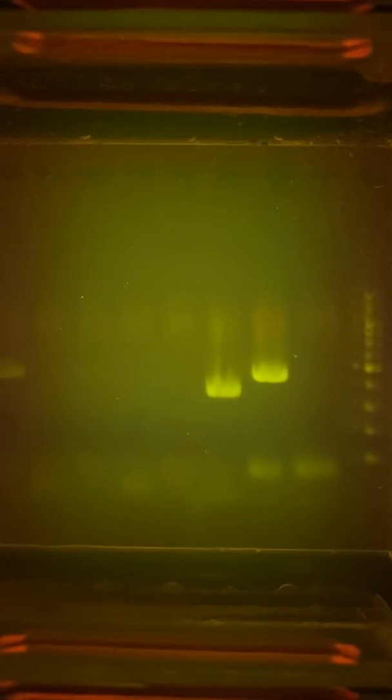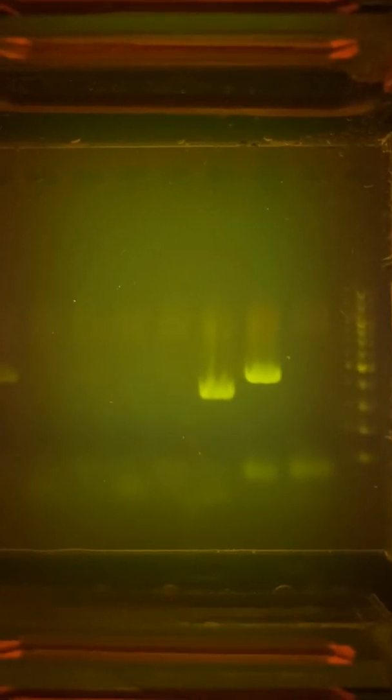Super, super cool. So I can know which ones of my single ascospore cultures I can mate with each other. We have single cultures that are hopefully going to produce really, really beautiful Cordyceps mushrooms at a commercial scale. And the more that we learn about the molecular biology of Cordyceps, we might be able to understand why they degrade into non-fruiting cultures in such a fast time span. Lots more to learn. I'm not very fluent in what I'm doing right now, but at least I know enough to get this done, and I'm very excited about it. Hopefully we can all learn together.